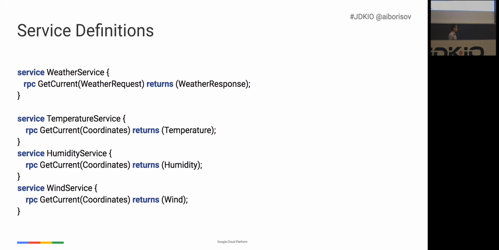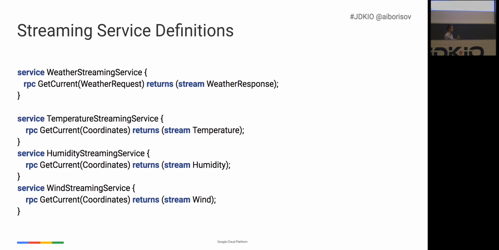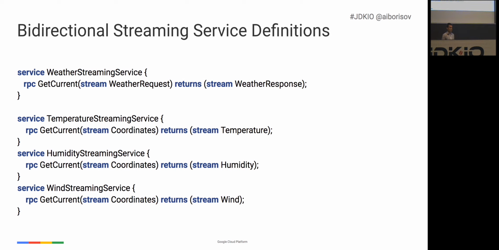What if we can subscribe to these changes rather than pull them? In gRPC, we can add a stream modifier to the response, and we will get streaming services. Now, our services can send multiple responses to the same request. As soon as a value changes, we can notify our client. But our request, our coordinates, is not static as well. We can change our location, and we want to be notified about the weather in our new location. So in gRPC, we can add a stream modifier to the request as well. So now the client can send the server an updated request or multiple requests.